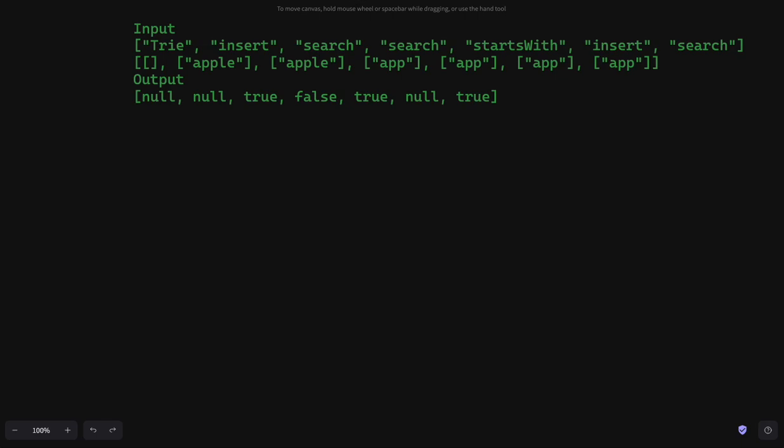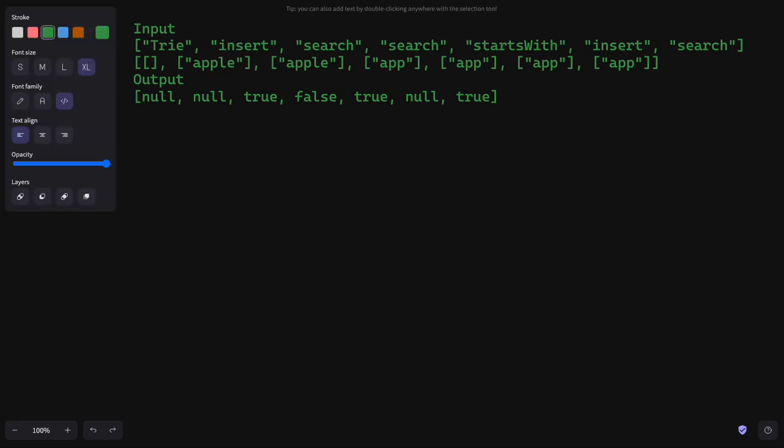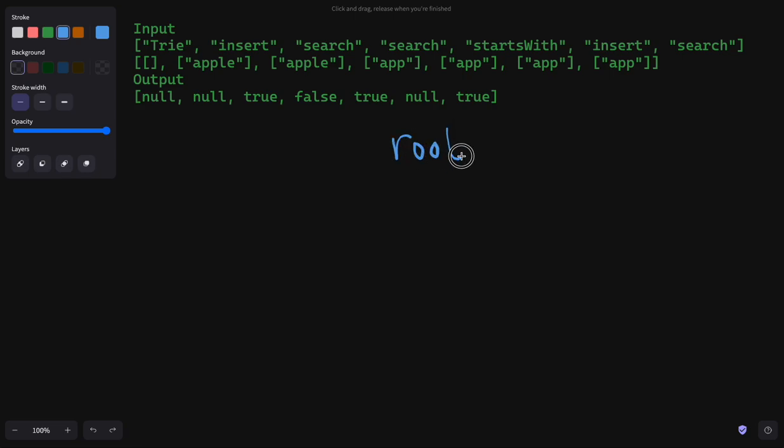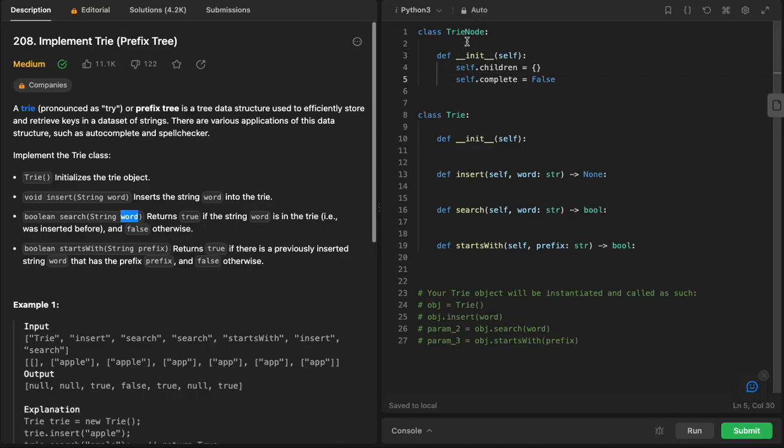And when we do the insert first, we can follow this. We create a trie, and we're going to insert apple. The way we insert apple is by adding, there's a root node, which is way at the top, and this will basically have no value. If you notice here, the node itself doesn't have a value per se. It has children and whether or not it represents a complete state.